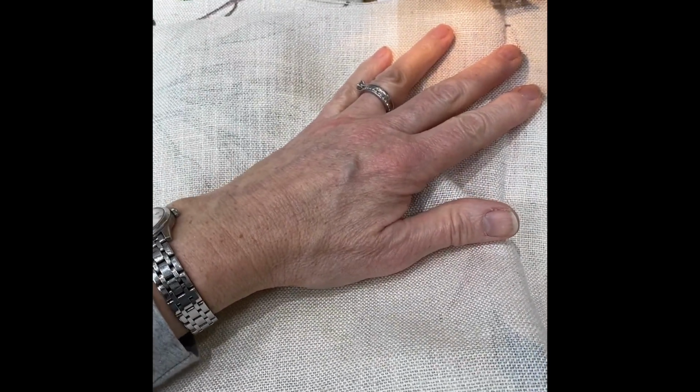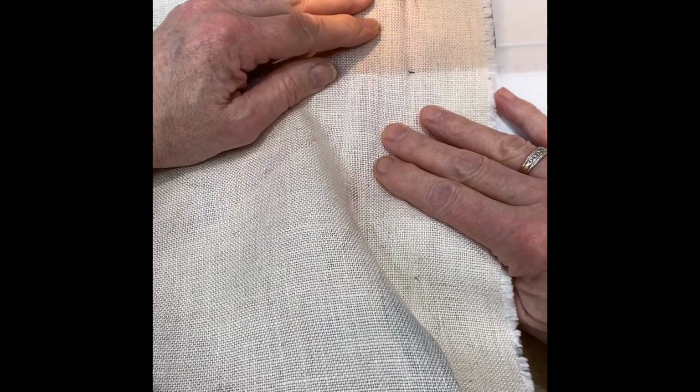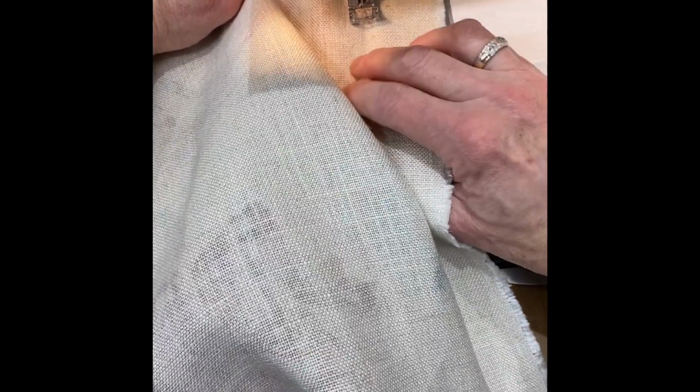Okay, so let me take it to the machine. Now I'm going to go slowly on my machine. Sorry about that. I knew it'd be a bit of a performance. Right, okay. I've got a tabletop machine because I like my fabric supported on the table. I know a lot of people have an industrial for this, and it works just as well. You're obviously used to it. I'm going to have my needle down into the fabric, and I'm going to go slowly just because I want to show you, but right on that crease.